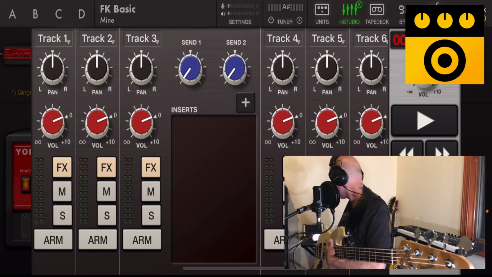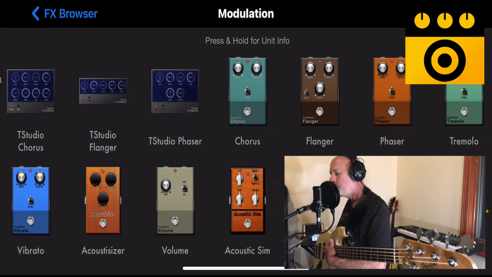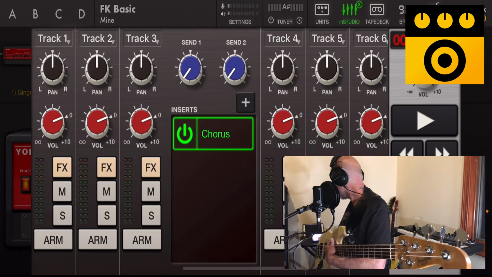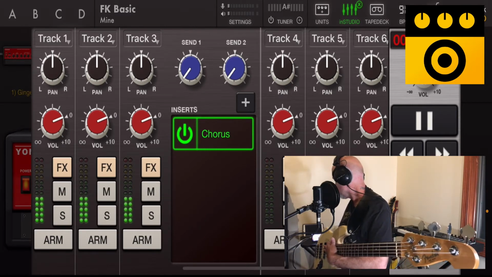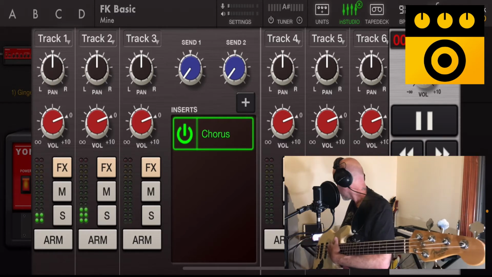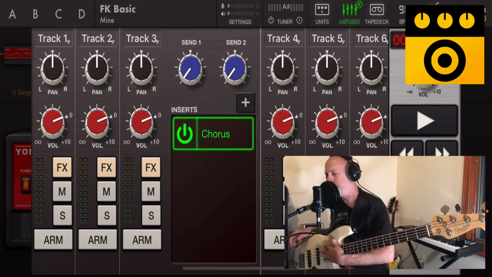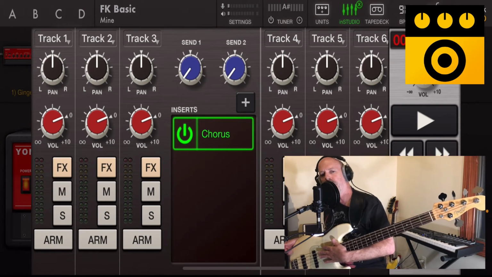Hit the FX, hit the plus sign, modulation, tap on chorus, and now it'll be present in the track. And that's all there is to it. 8-track recorder. We still got 5 more tracks to go.